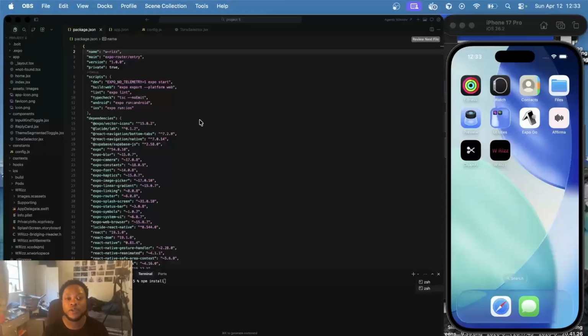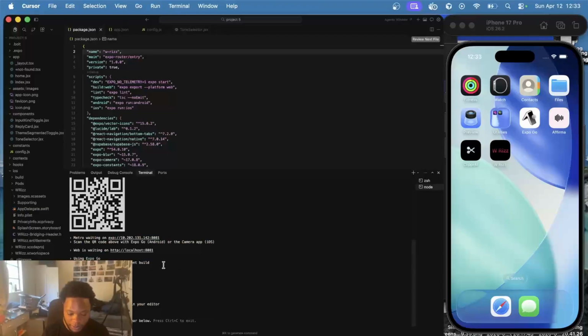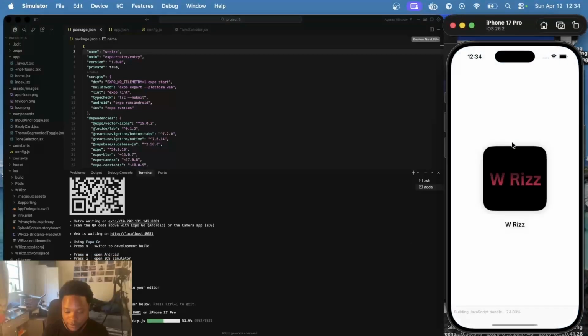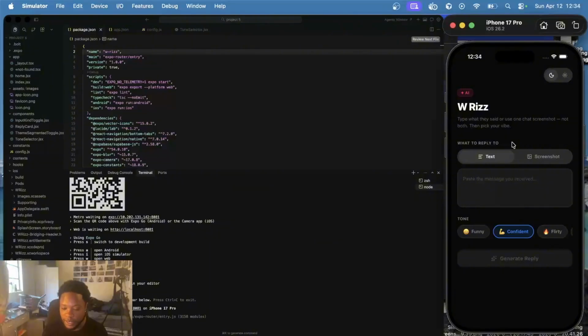In the next step, we are going to open our project on any IDE, preferably Cursor or Visual Studio Code. Make sure the IDE has Copilot installed or any AI generating feature, which will make this process much faster for you. So we're going to run npm install. Then after running npm install, we're going to run npm run dev. And then we are going to open the app on iOS. So here's how our app looks right now. As you can see, it looks amazing, it looks beautiful, and we have a dark mode and a light mode on.